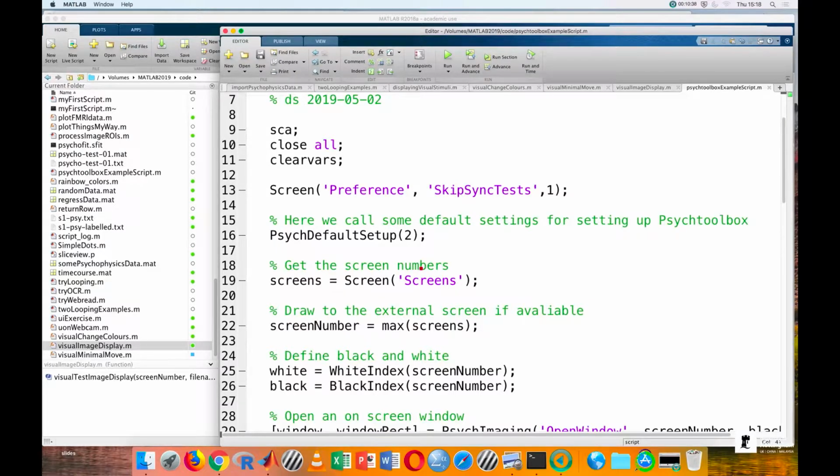So get the screen numbers. This is to make sure that when you are on a machine that has multiple devices attached to it, like multiple screens, you find out which ones of them they are, okay? So maybe there is more than one screen. The way they are numbered is basically like 1 or 0 is the main screen.